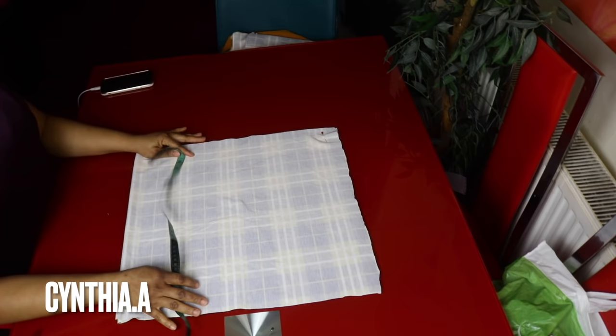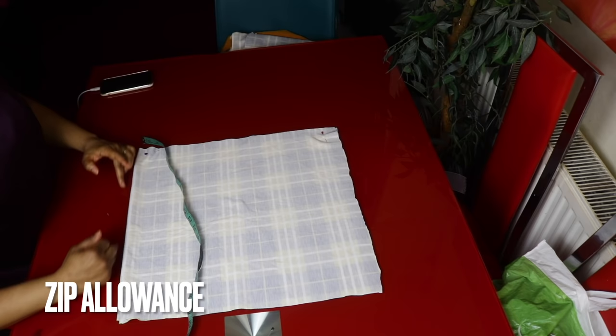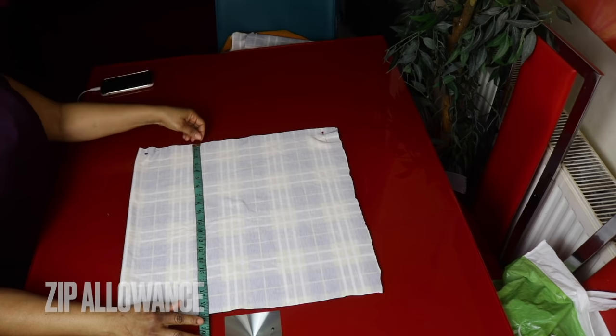My fabric is folded into two, both front and back. I'm not adding zip to the dress because the fabric is stretchy. If you are using non-stretchy fabric, make sure you add your sewing allowance here to the back side. You add 1.5 inches for sewing allowance here. So I have 18 and a half inches here. I will use 1 inch for sewing allowance for the upper part and the down part.